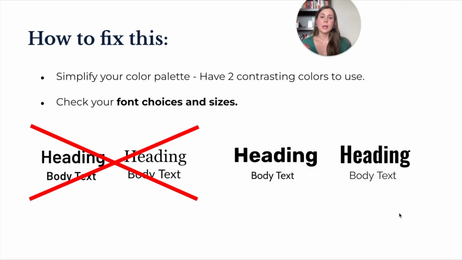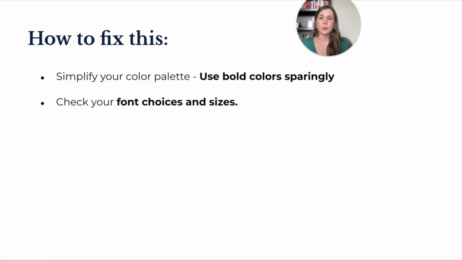So I would shoot for something more like this, where we have very obvious differences between our header and our body text. Now, one thing to note is when you're selecting fonts within WordPress, I would check the heading font you're going for and make sure it can actually be boldened. There are some typography choices that actually don't allow you to increase the boldness. And I think this can really affect how readable our design is, right? So again, make sure it can be boldened just so you have that option to increase that contrast even more.